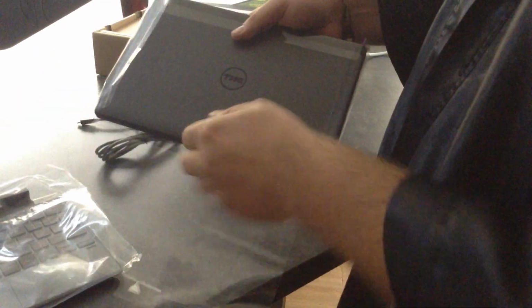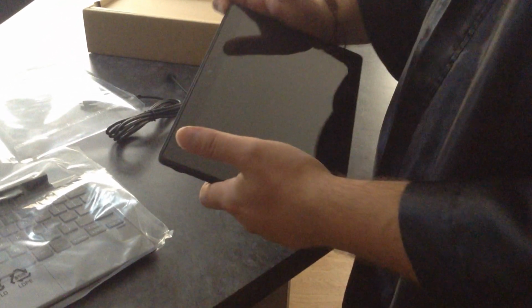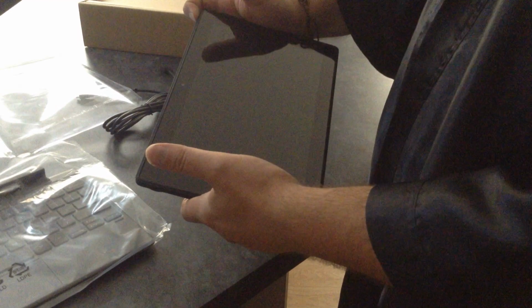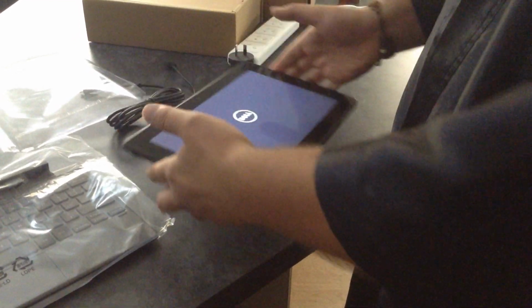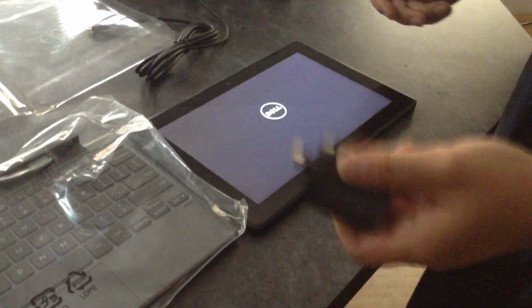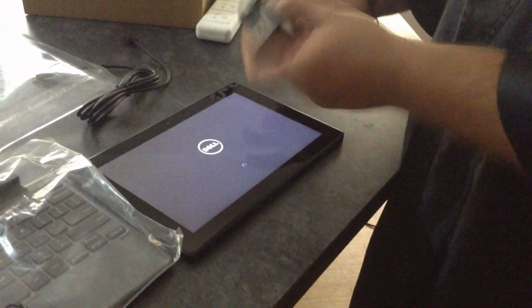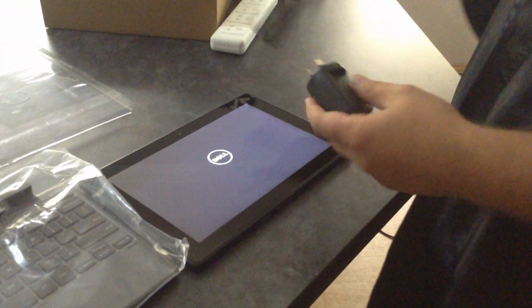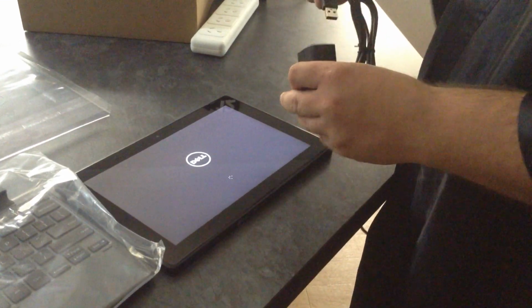I really am impressed with this sort of tablet. I mean, I'm really looking forward to getting some good use out of it. But it's just a bit disappointing that I had to go through all this with Dell. Beauty. Okay, so let's turn it on. Nice buzz. Dell. Yep. Nice 2-amp charger. So this comes in handy. It should charge this tablet quite quickly.